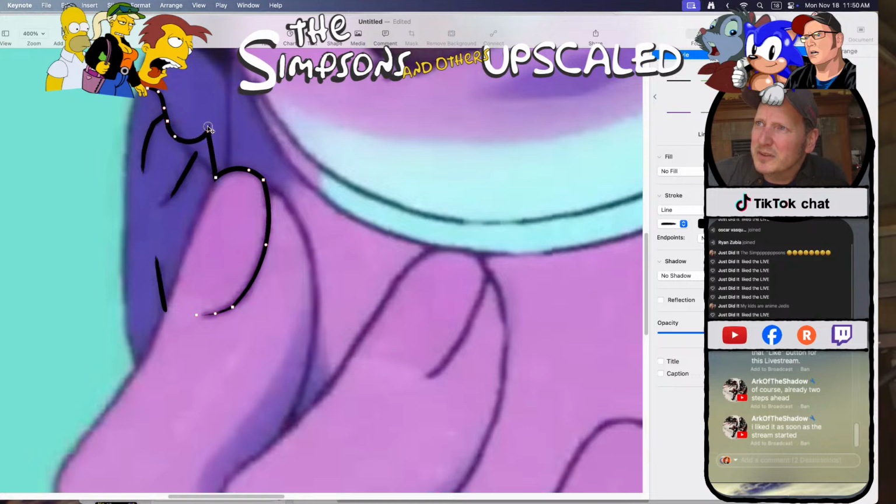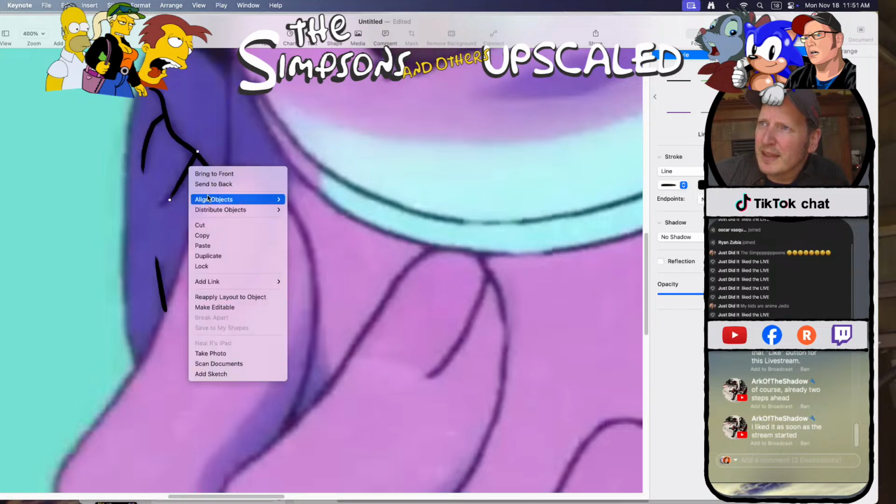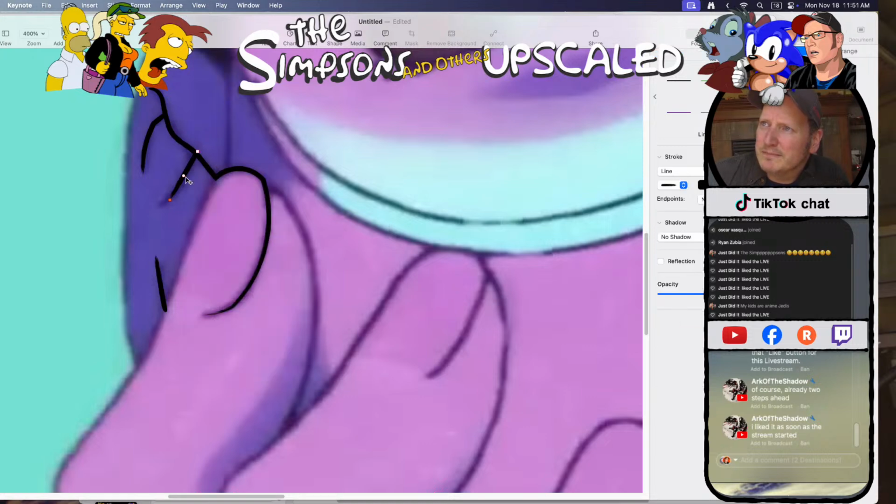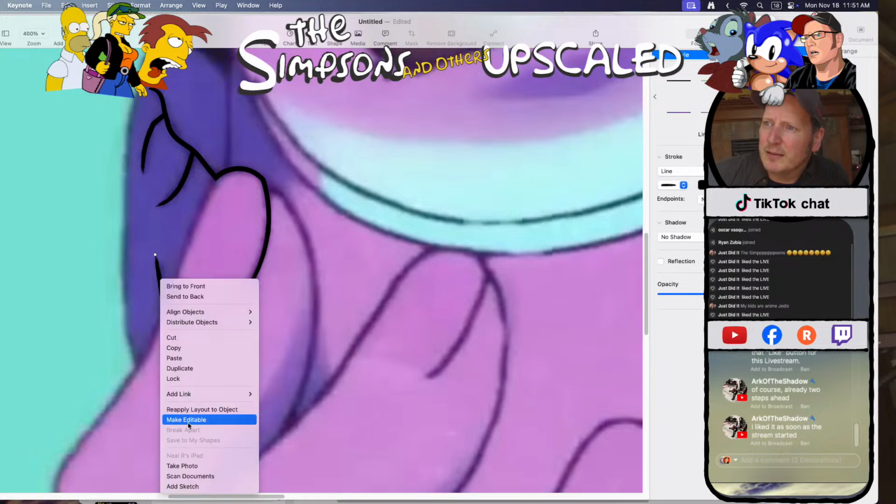This goes. That doesn't seem right. Let's delete that one. I want to make it as smooth as possible. Make editable. There we go. Almost. Hold on. Okay. So that's the ears. Make editable.